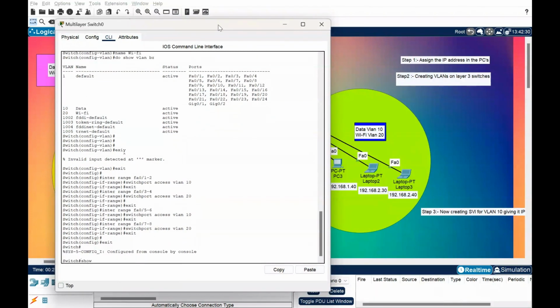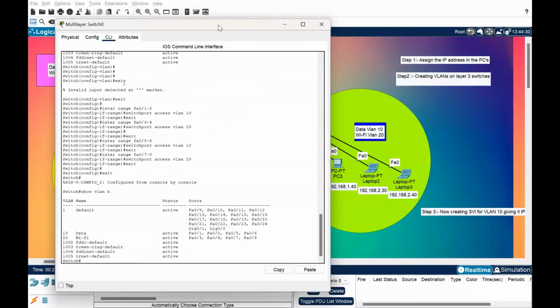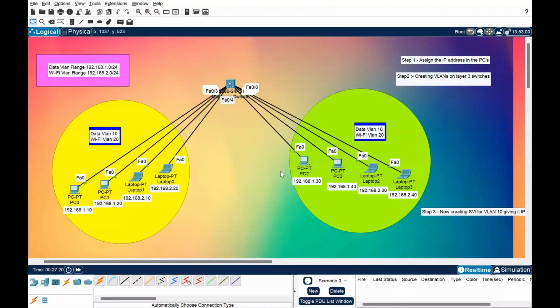We'll go and see show vlan brief. If you see here, VLAN 10 and 20 and the ports are bound. The PC will be on VLAN 10 and the laptop will be on VLAN 20. We will try to ping the devices.